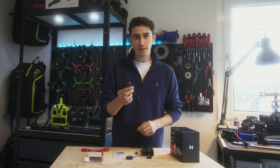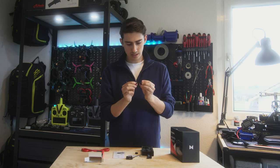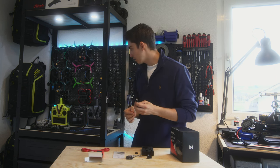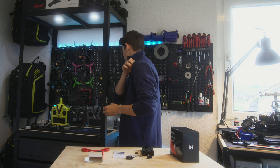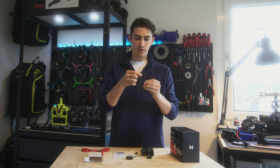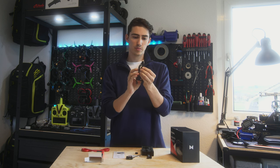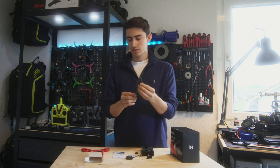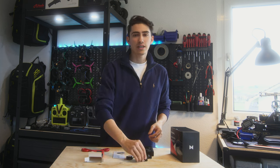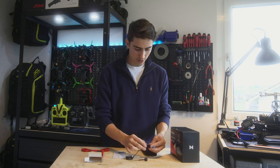Then we've got the antenna — this is a single antenna. It seems very robust with a rubber system on this side, which is nice for mounting on your drone. I think I might have some drones here to show you where we can mount it. For example, if you have a top plate with two holes, you can just put the antenna between them and zip tie it — you can already lock the antenna this way. It's really fantastic to only have one of these antennas.